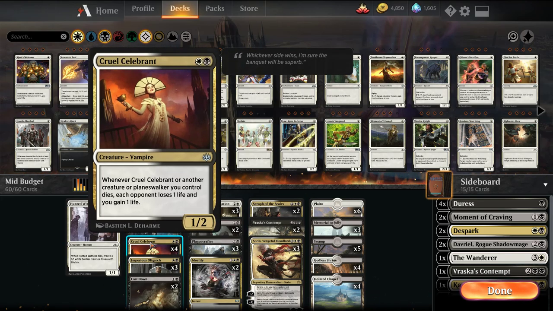But for those of you who are just watching this video, the key card we're building around is Cruel Celebrant. Whenever Cruel Celebrant or another creature or planeswalker you control dies, each opponent loses a life and we gain a life. So this is kind of like a Blood Artist effect, which is the original card of this archetype. So we basically get rewarded for our creatures dying.